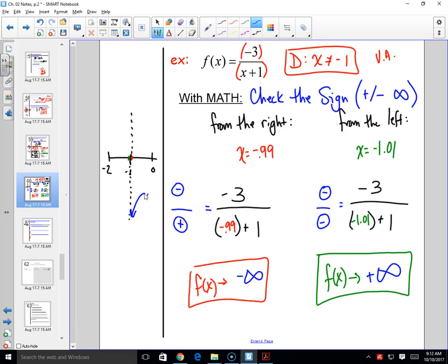Are you saying it's from the right because you got that -99 from the right? Now, what does this say then if I plug in from the left, which is this value, and we did get a negative over, this one wins now, over a negative, which is a positive. What's my function need to be doing as I come into the vertical asymptote? It needs to be going up. Now I know how to draw my graph almost entirely.